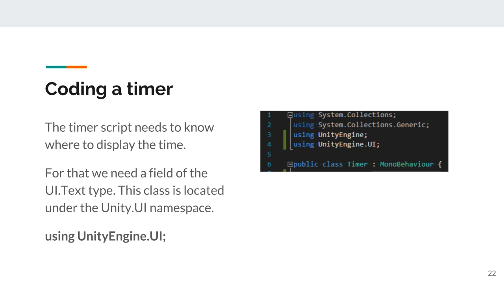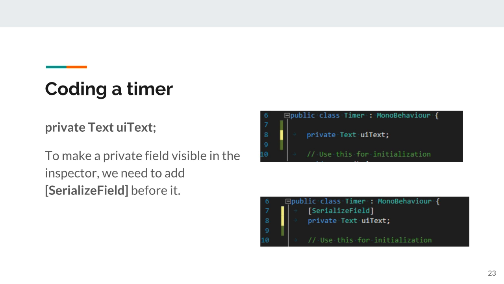So up there at the top of the file, all those using fields, those are just namespaces that let us get access to certain features of the engine. So to get UI features, we're going to use the using UnityEngine.UI namespace. And once we have that class added to our file, we can just make a private Text UI text. So that Text class came from that namespace that we just added. And the name here doesn't really matter. We just want to have some kind of reference to that text object that we're going to be changing in code.